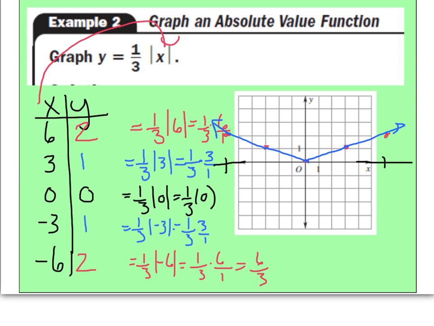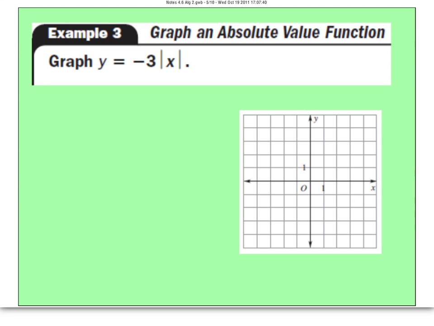If you connect these dots, what you're going to end up getting is a graph that looks like a V. Every absolute value graph that you make will always look like a V. Sometimes the V will be sitting at the origin. Sometimes it'll be shifted up in a different quadrant. Sometimes it'll be flipped over. But if it doesn't look like a V, it means you have a mathematical computation error in your Y values, so double check it.